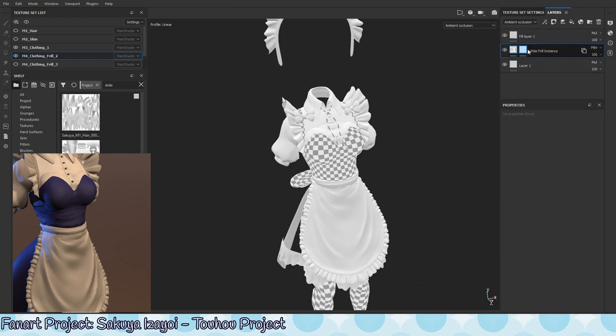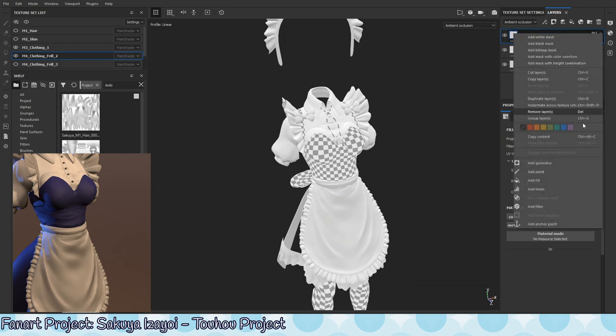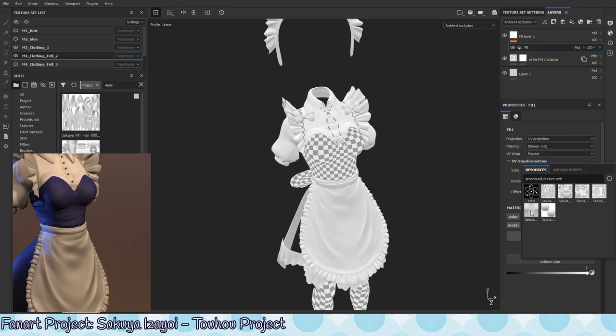Now this white instance here is already containing the base information for all of the other detail, so color, roughness, etc., and the edits that we want to do are specific to the texture sets, so we have to have a fill layer outside of the instance. So this one is called fill 2, and if we just add on our fill, should be a fill layer, yes. Probably just do it that way as well, but for completeness we might as well do it on the fill layer of that layer. Well, yeah, they're almost like the part two of it or something.